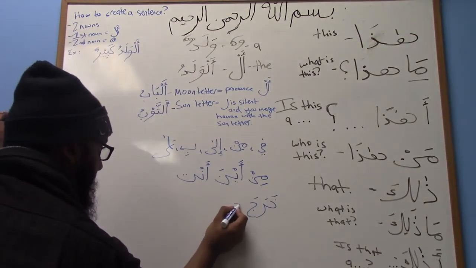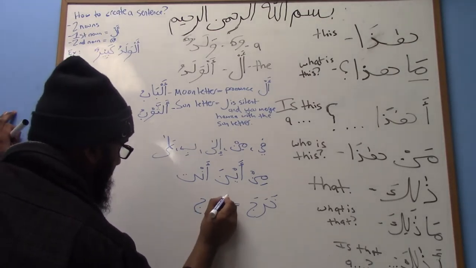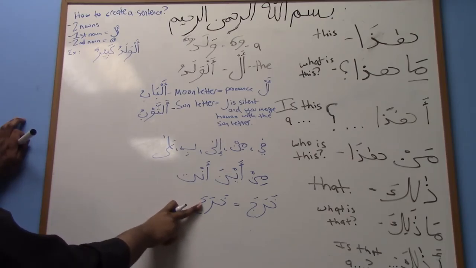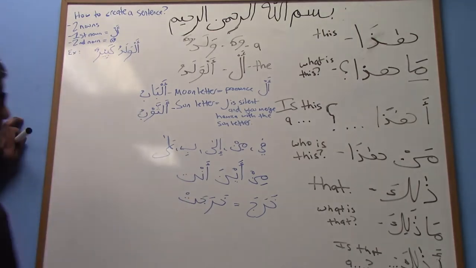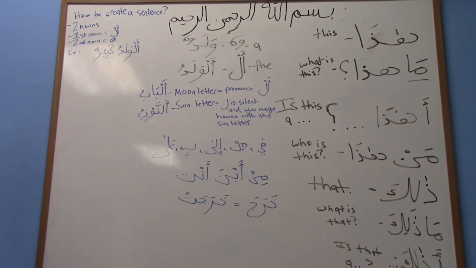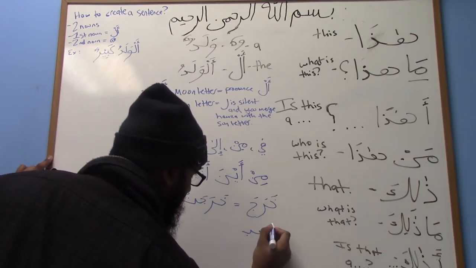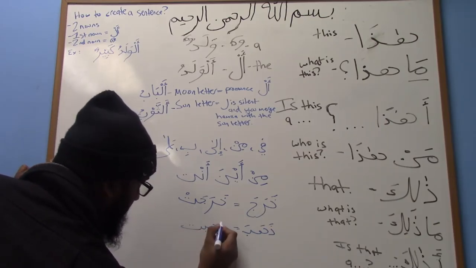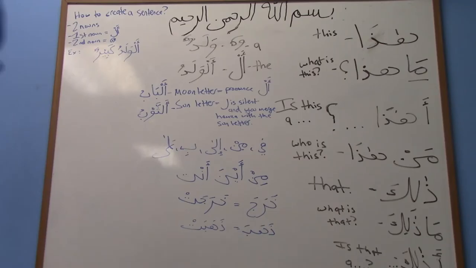To say she for a verb, you take the verb, you write it out, kharaja. And on the last letter, what letter is this? Jim, right? You're going to add something. Add a ta with a sukun. So you say kharajat. Kharajat, right? Dhahaba becomes dhahabat. So the at, put the ta sound. That's how you say she in a verb form in Arabic, okay?